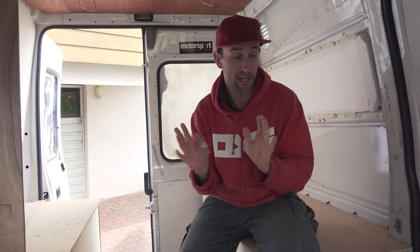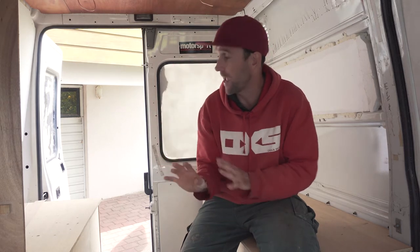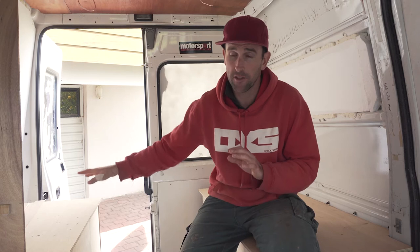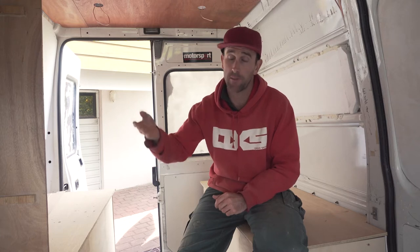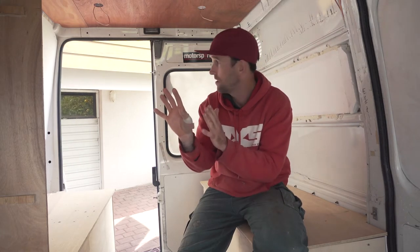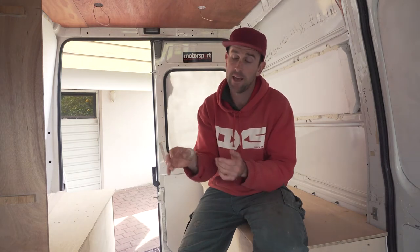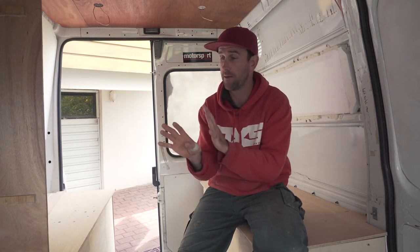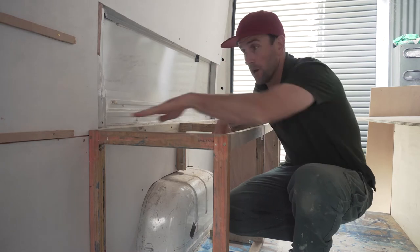One thing I want to touch on is safety with power tools. I've been using power tools for years and I'm yet to have a serious injury — except you may have noticed this on my hand. There was a bit of blood splatter on the seat back here from a planer. I put the electric planer down and it wasn't sitting on something even, it rolled over and just touched my hand. I ended up with a couple of stitches, then yesterday I pulled the stitches and had to go back to the emergency department. Be very, very careful with power tools.